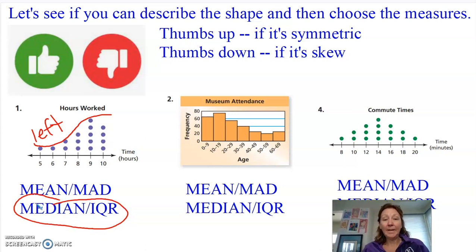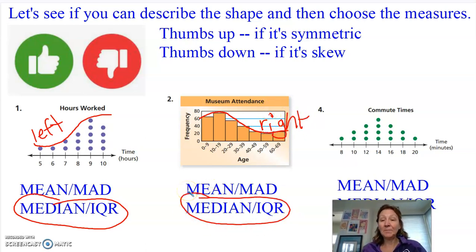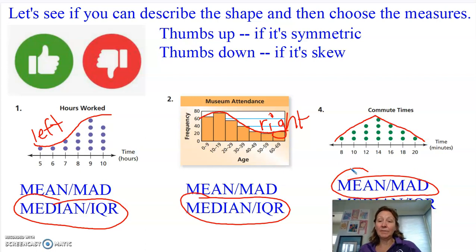Okay. And then this histogram, right? I could outline a histogram the same way I do dot plots. And this time it's skewed right. The tail is on the right. And I would use the median and the IQR. And if it's symmetric, please don't wreck it. Use the mean and the MAD. So that's what I would use to find the average. Not saying that you can't use the median, but in general, if it's symmetric, you can go ahead and use the mean. Add up all the numbers and divide by how many.